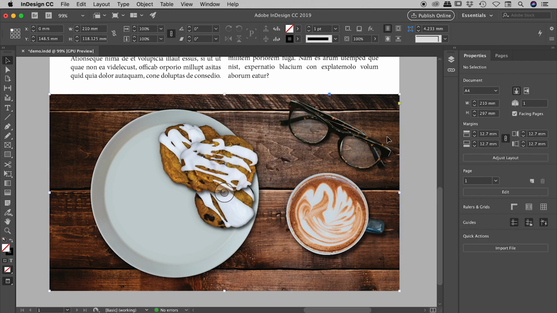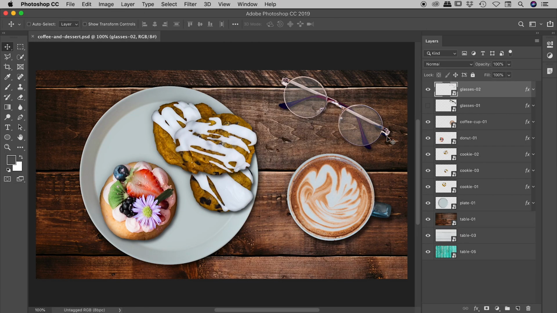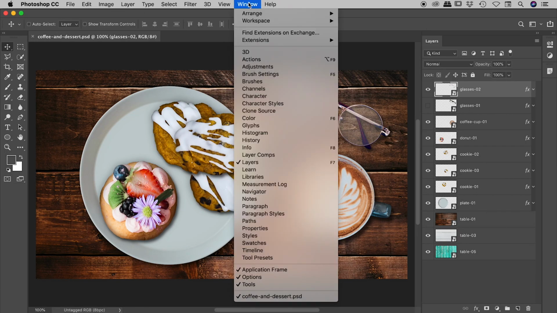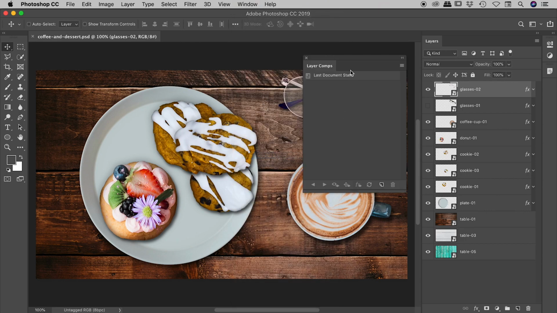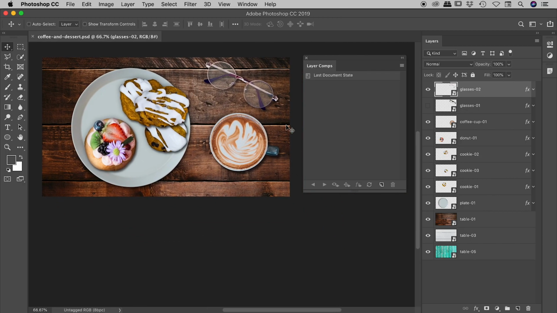I'm going to delete this because let's step this up a notch. There's another cool thing I want to show you back here inside of Photoshop. Up under Window, we are looking for Layer Comps. So this is a new panel called Layer Comps. Let me just zoom out and move our image over a little here like so. Okay, so Layer Comps allow us to capture a few things and actually save them as basically different looks within the document. So let me just demo this.